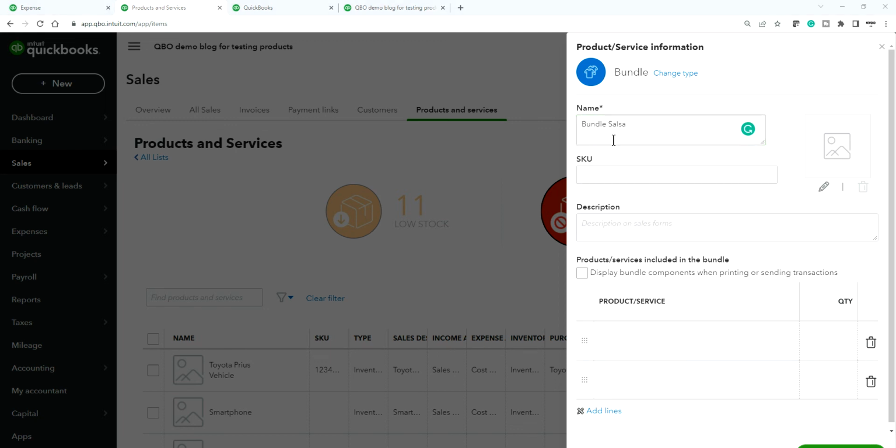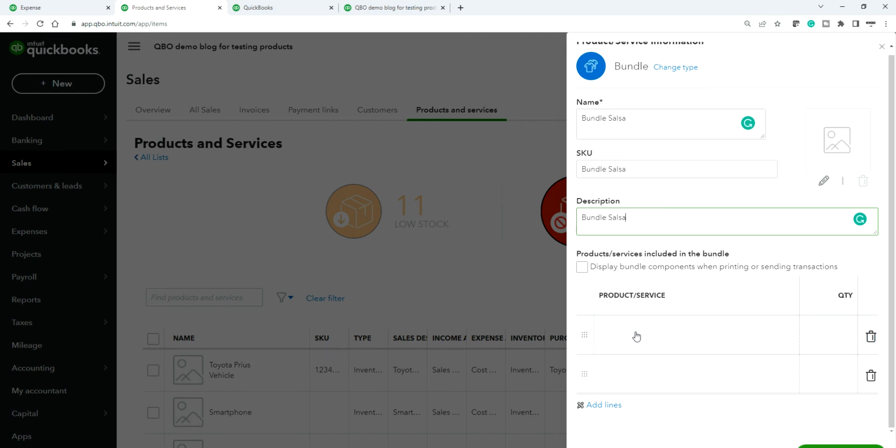You can say whatever the SKU is. On this one, this is where you add the picture, if you want to add a picture. This is just for the product and services, as I said. So just select the items you want to add in here.